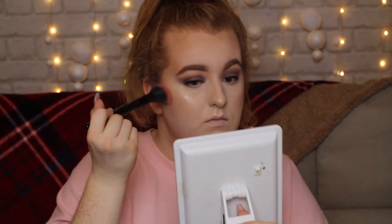Okay, so now on to blush. I don't actually have a particular blush that I've been using over and over again. I kind of switch it up a bit. Today I'm going to use the Lasting Finish Soft Colour Blush in 20 Pink Rose, and this is by Rimmel. I've been doing my blush with a duo fiber brush, so I'm just going to pick some of it up with this. What I do with this is I lightly graze the skin, but I literally just go in between my bronzer and my highlight and I just blend it all together.